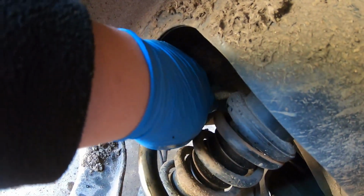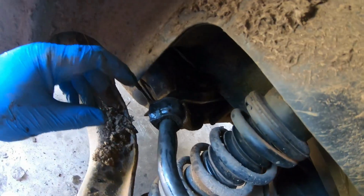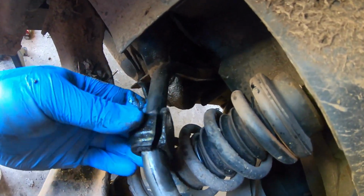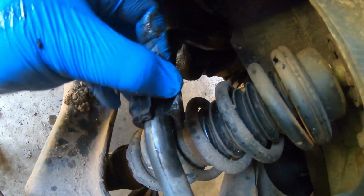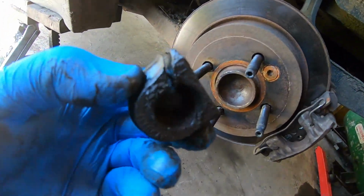Now what you want to do is slide the old one off, and if you can see right here, this is where the split in the bush is. This is just for easy installation. And there we go. So that's off.